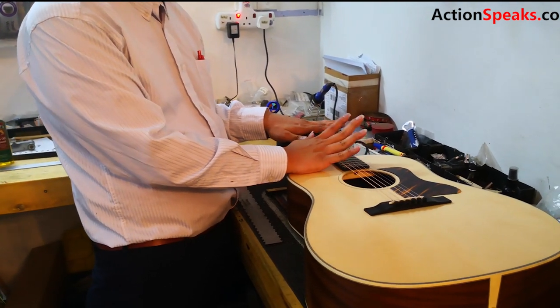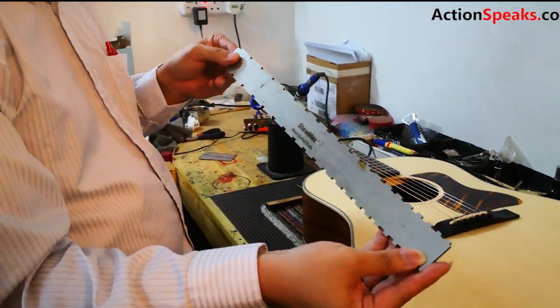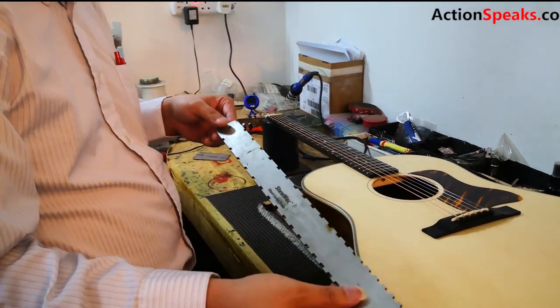Now, before we adjust the neck, we need to know whether the neck is straight or not. How do we know whether the neck is straight? So we need to use these tools. This is a bi-steel mat. It's a short guitar scale. For acoustic, we use the short guitar scale.